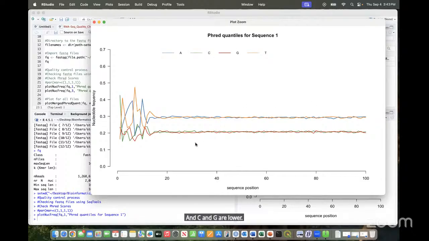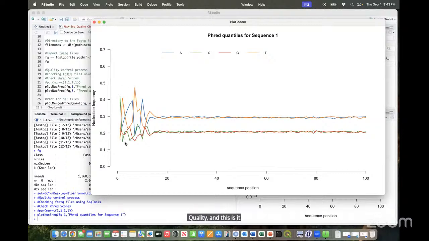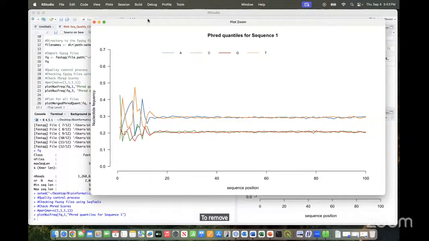But remember when that gentleman was talking on the video, he said in the beginning of the sequence, you get poor quality, and this is it. You can see how all this is just not consistent. So when we are doing our quality control, we have to remove this part here, because it's going to affect our analysis.